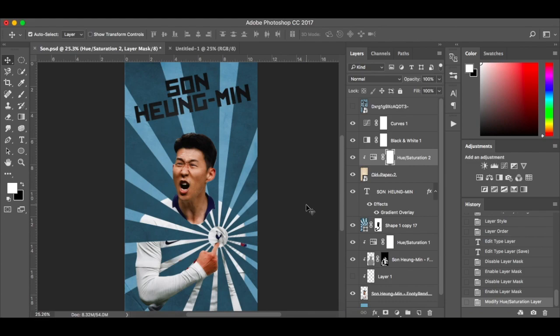This tutorial is an old school Soviet style poster. I saw a couple of them like this in the World Cup in 2018 last year, and it inspired me to make this today. So we've got Son Heung-min, the South Korean Tottenham Hotspur player. Obviously Tottenham Hotspur are in the semi-final of the Champions League, so I thought I'd go with the Tottenham Hotspur player this time. And yeah, it's just a style that I like. Obviously, we've got our picture of Son, and then we've got these sun ray bursts coming out. We've just got a few little tips and tricks on how to make this. So without further ado, I'll get straight into it.